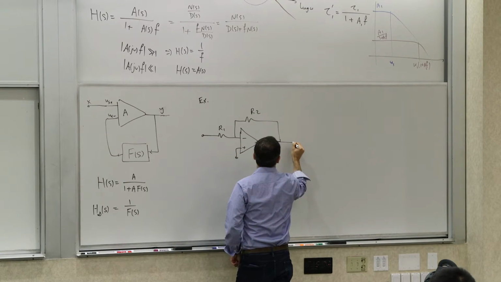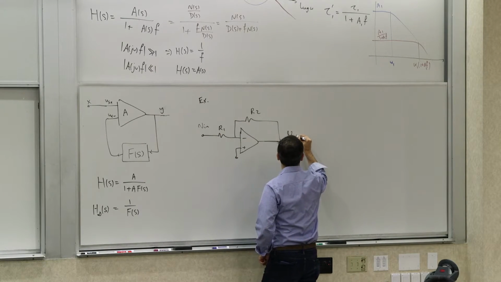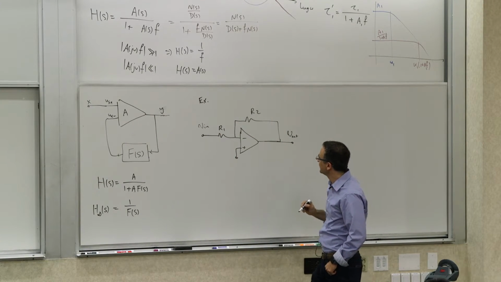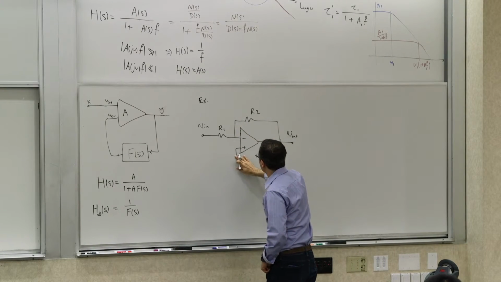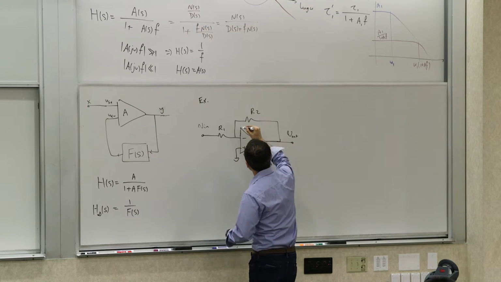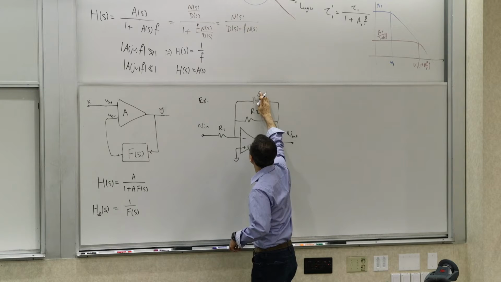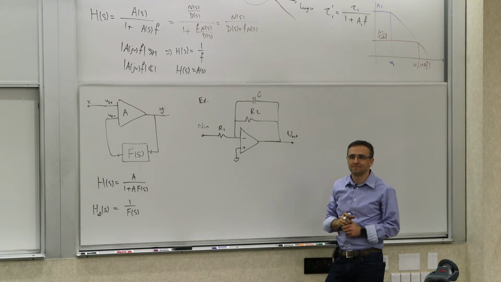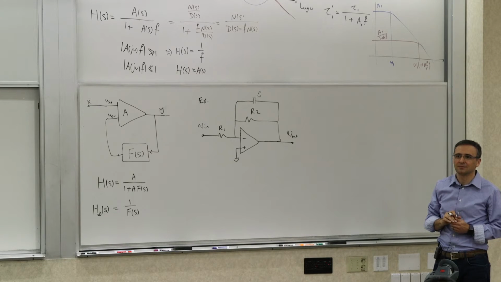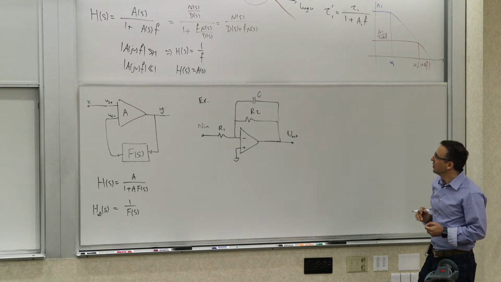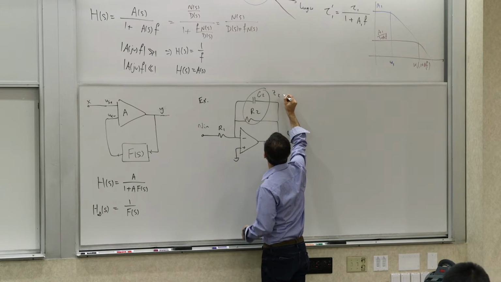An op-amp in the inverting configuration, so you have a V-in and V-out configuration here. And let's say you also put a capacitor here, C or C2 or whatever. So we are now introducing some dynamics in the feedback path, right? If you call this C2, you can call this Z2, right?